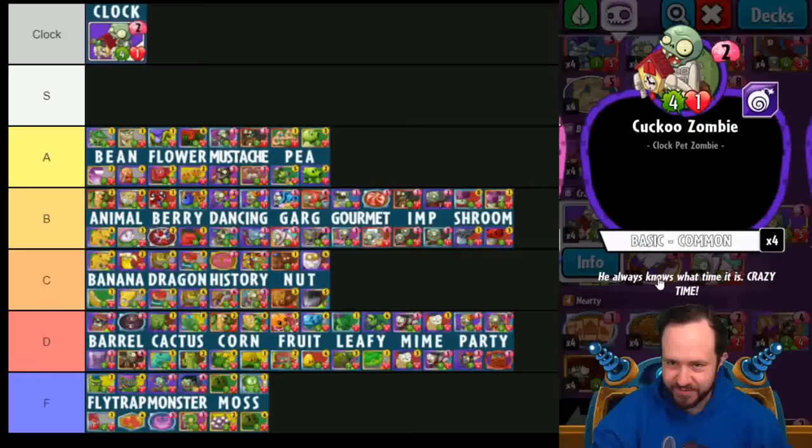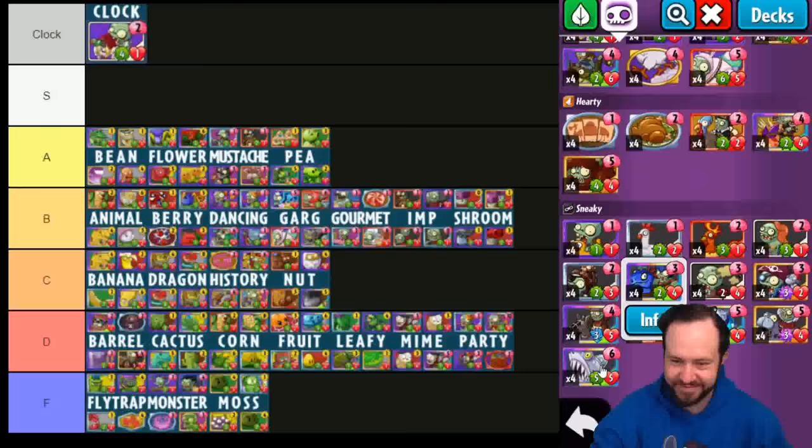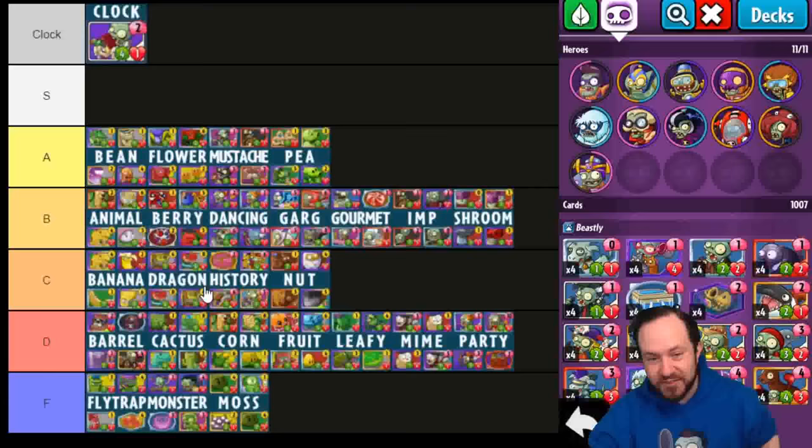Man, pets suck. Pets really suck. Okay, the sneaky pets are good. No, only several of them are good. Anyway, so it's good for one deck. Overall quality of cards suck.